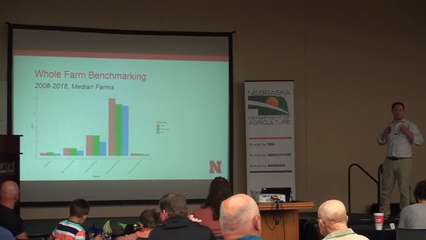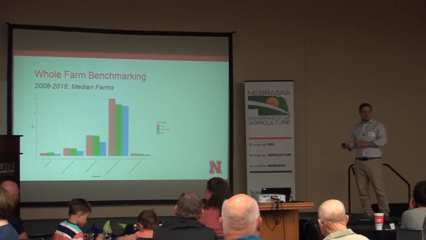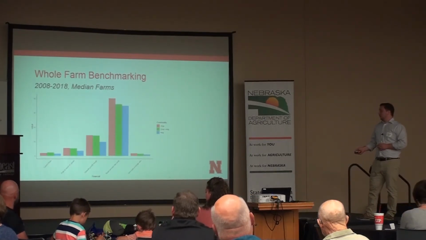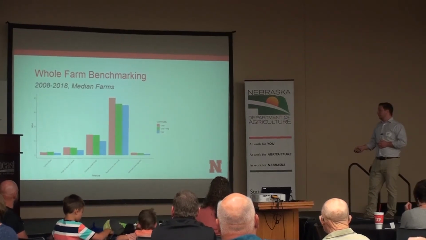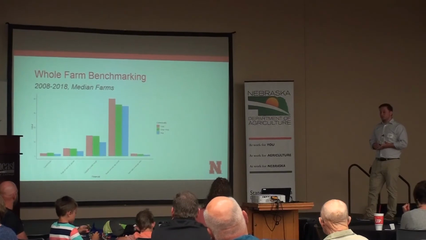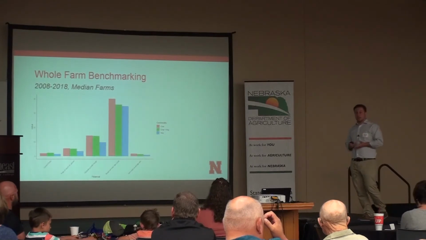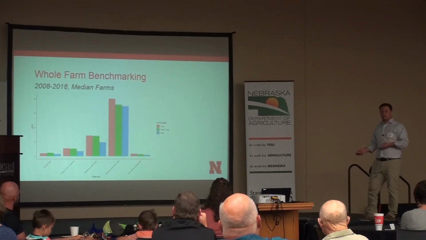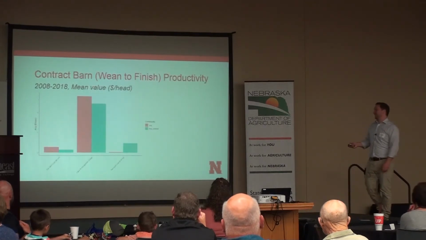So what does that look like when we're talking about benchmarking? When we're talking about benchmarking, we're saying, what does the top 10% do? What does the bottom 10% do? How does this change over time? We're looking at this, on average, half of the farms are still in good financial health across their ability to repay debts, service their short-term loans, which is a big indication of their cash flow, and we are able to have consistent profit margins. Oh my gosh, we won't be able to see that for sure.